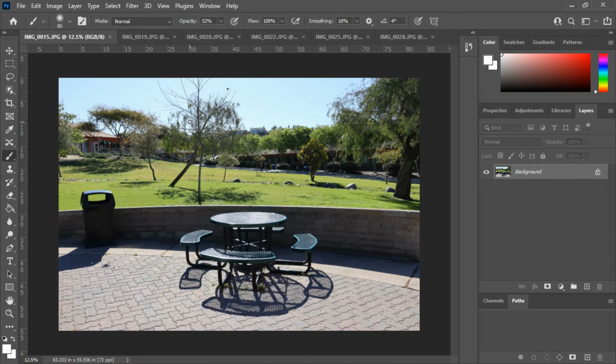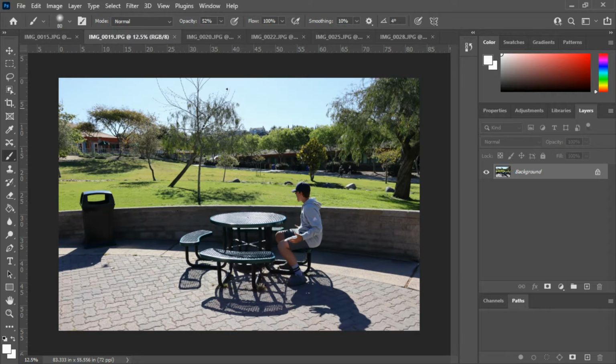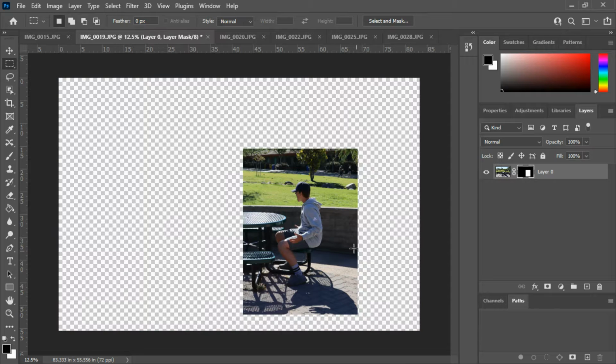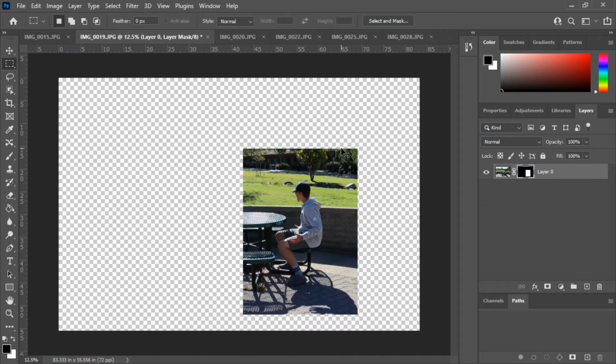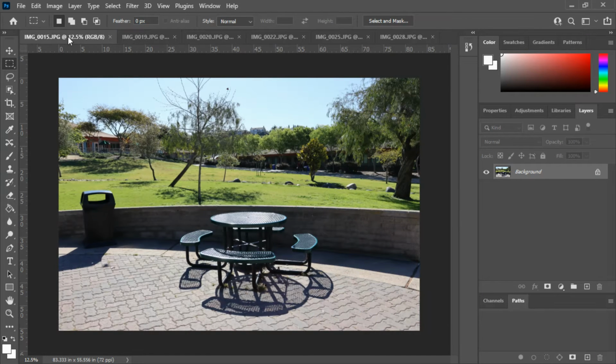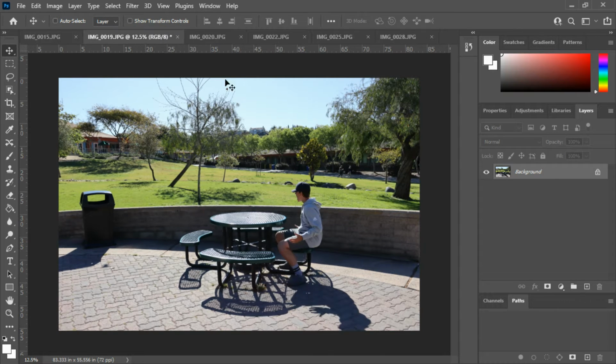I had someone ask me if it matters what order they do the mask in, if they mask and then drag the photo in, or if they drag them all in first and then do the mask. It doesn't matter, but I think it's easier to drag them all in first and then make the masks in one file. Because if I make any changes to this one, like let's just say I make my mask really quick and then I drag it over, when I go to close this later, it's going to ask me if I want to save, and I just don't like to hassle with that. So I'm going to show you the way that I would recommend doing it, but you can do it either way.